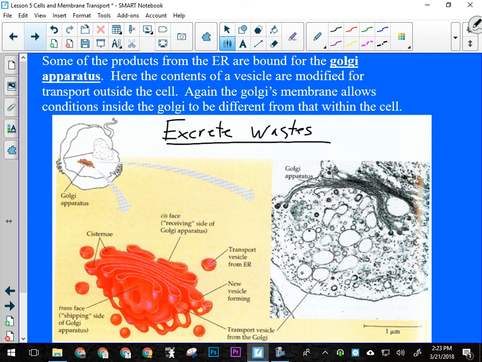Now, weird thing about the Golgi is that it has two specific sides. Waste products and other things that it needs to package come in on one side and get exported from the other. Okay, so it has a receiving side and a shipping side. Okay, so the cis face, you'll never need to know that, what it's called. Okay, is the receiving side, so stuff comes in here, it gets processed inside the Golgi, and it leaves in these little vesicles. Okay, these little bubbles that then go to the membrane, and when they get to the membrane, they just pop. Okay, and they become part of the membrane, and whatever was in them is outside the cell now. Okay, everybody all right with that? Yeah.